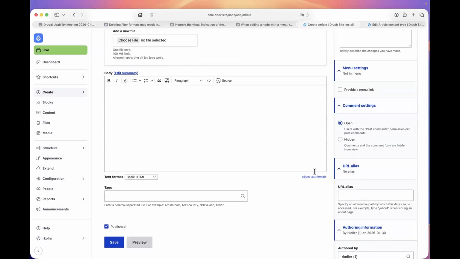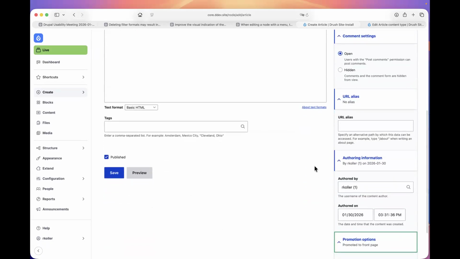It doesn't necessarily make things easier to read and to process.